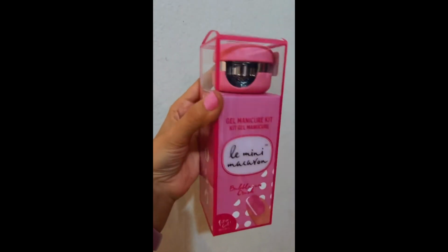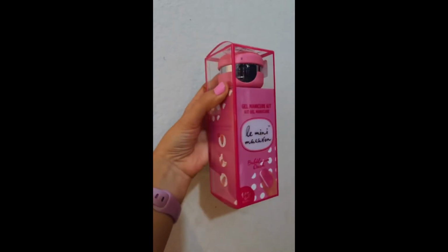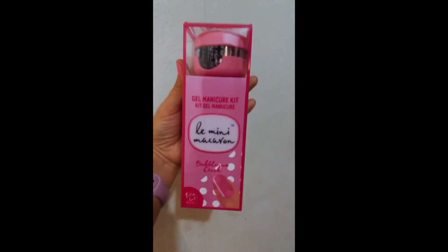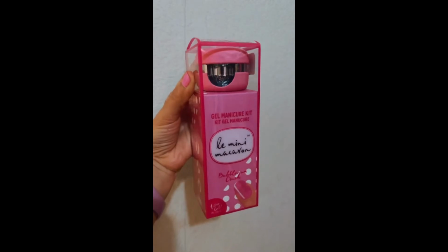I got to show you the kit, how it works. This kit originally sells at Target for about $34, $35, something like that. But you can find it at Marshall's for $24, a little discounted. And it comes with the whole kit, super easy. Let me show you how it works.